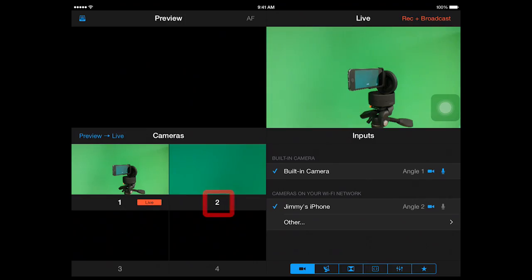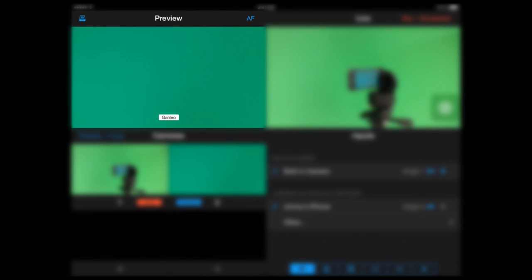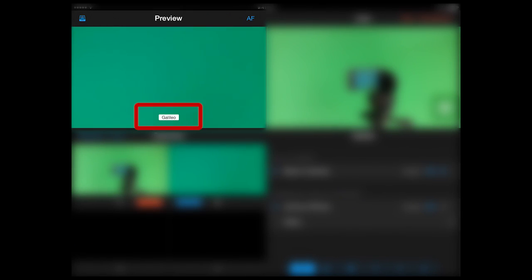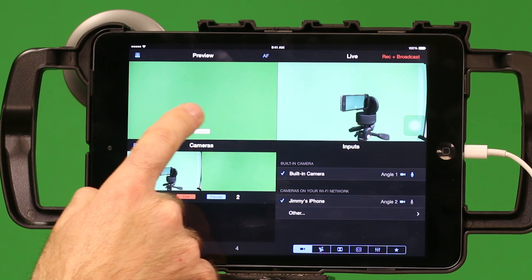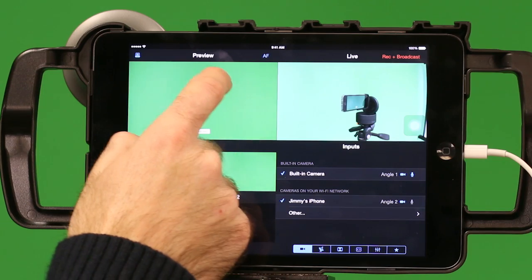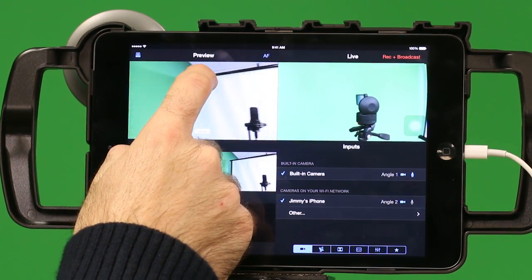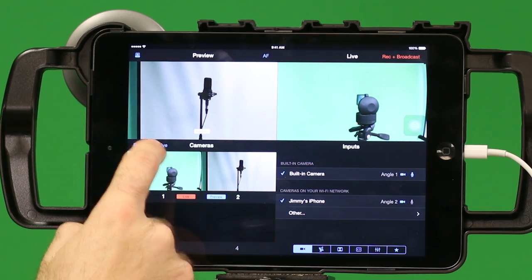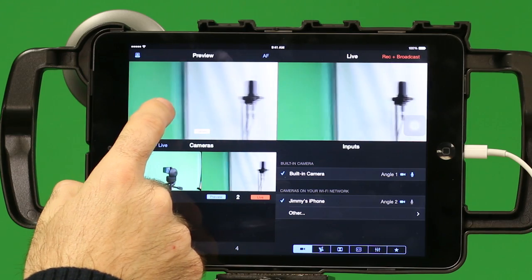Accept the invitation on the phone if necessary. On the iPad, in the bottom left panel, tap the camera square corresponding to your iPhone. The video coming from the iPhone's camera will appear in the preview pane in the top left. A white label with the text Galileo will also appear at the bottom of this preview window. Now, you can simply touch and drag the video in the preview pane to remotely control the Galileo. Using the preview pane, you can position your camera to the correct orientation before transitioning to it. However, you could also take the source live and still remotely control the position of the active camera from the preview pane.